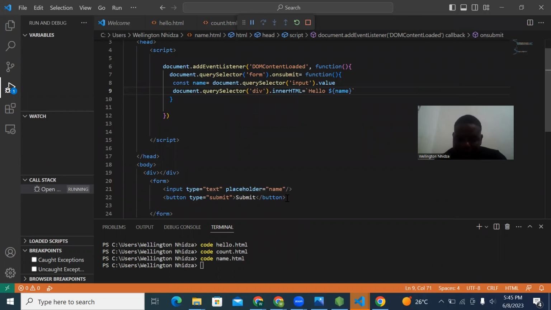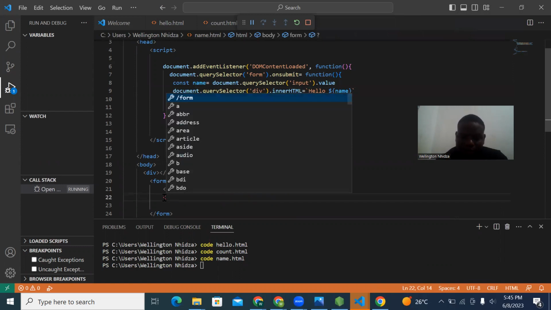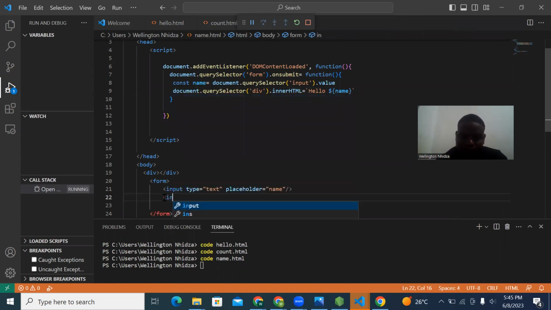Maybe there's something here that is wrong. Let me just say input here, input like this, and say type was submit like this. So let me try to run.